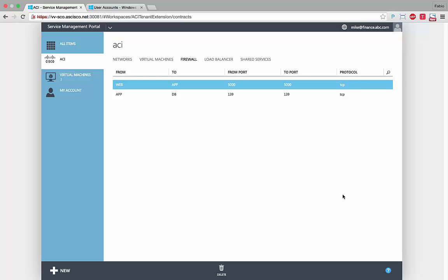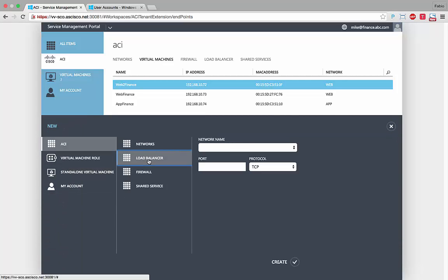So now the next thing that he wants to do is spread the traffic for his front ends by taking advantage of a load balancer. So let's go and create a load balancer configuration. He chooses the network where his front-end servers are. In this case, it's the web, and then he chooses a port which is to be load balanced, right? You see over here that he doesn't have to bother whether he's using Citrix or F5, or what external IP he would want to use and so on. Everything is taken care of for him by the infrastructure.